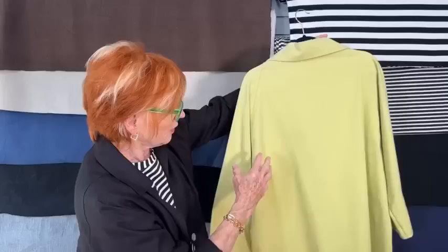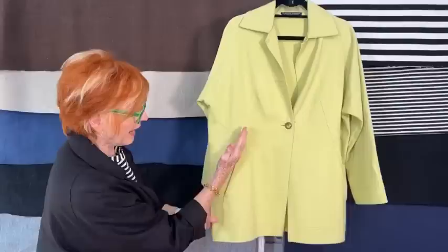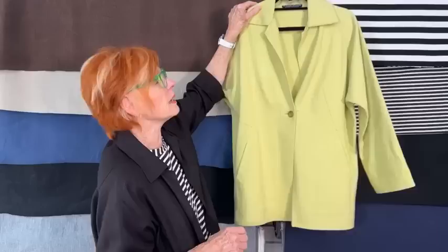There's no side seam to this, so if you're someone who needs to add some width in the hip area, then that is all done right here on this seam, where you just add a little bit to this part and add a little bit to this part and splay that out, and you can increase the width of the Chicago jacket. But this is in a denim, but what I have on is a lightweight, almost handkerchief weight, not true handkerchief weight, but pretty much.